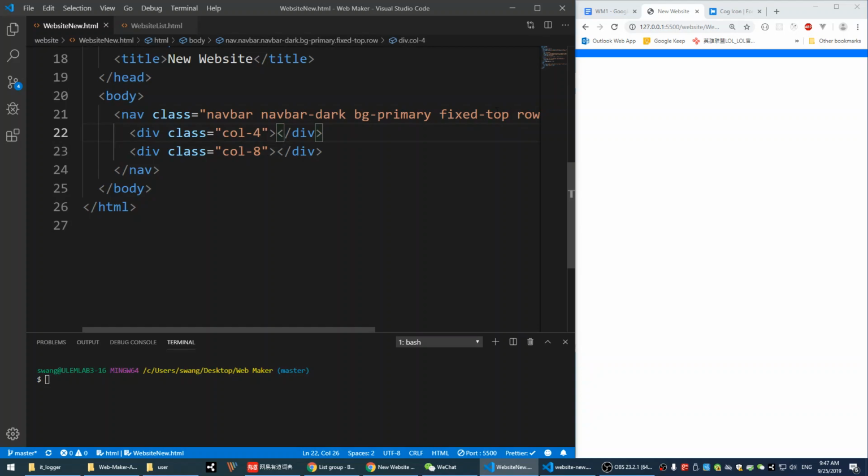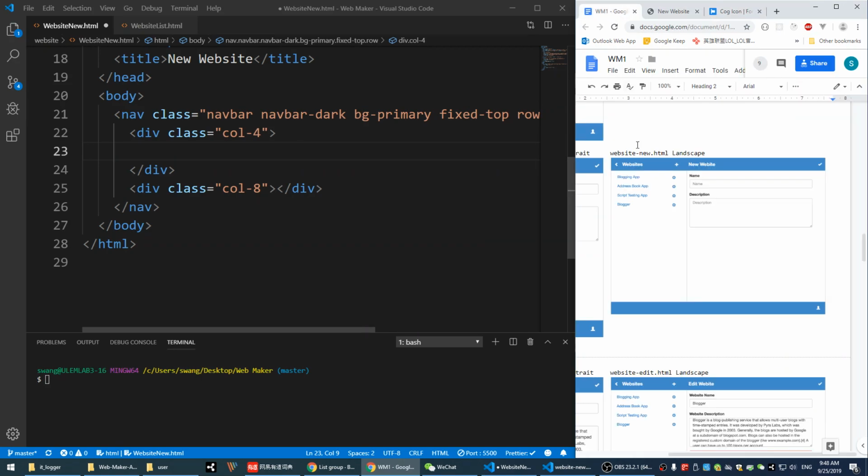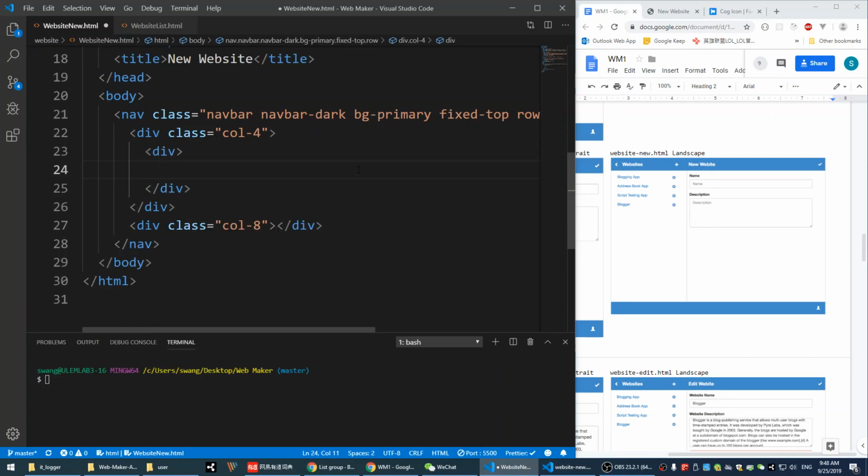All right, so for the part on the left, again we have 3 things, right? We have the left, the website, and the plus. That's basically the same thing as the website list. I'm gonna do it again. If you want the left and the websites both on the left, you can have another div, right? This is what we did there.